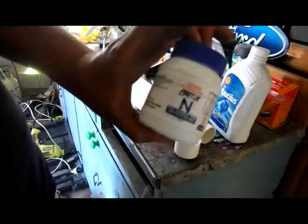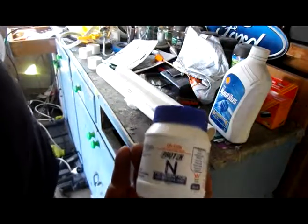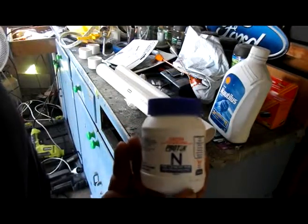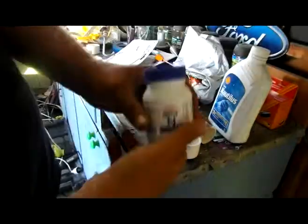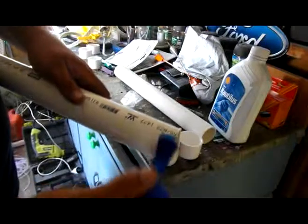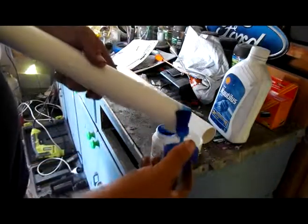You can also pick this stuff up from Bunnings. It basically makes everything watertight. I've used it on my fish tank for all the sump and all its plumbing. It makes it watertight, but it won't withstand a lot of pressure. All you do, open it up, it comes with its own little brush inside. Rub it around the bottom. Now remember, only do this on one end, otherwise you won't be able to get the other end off.